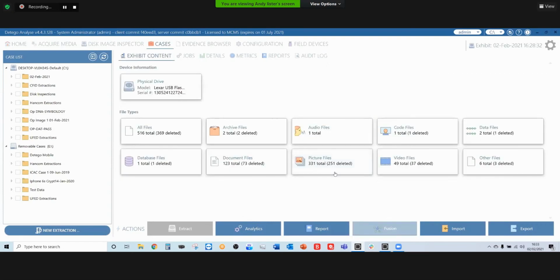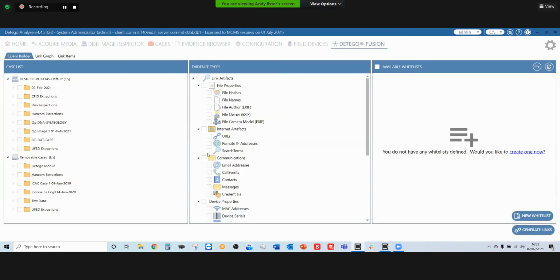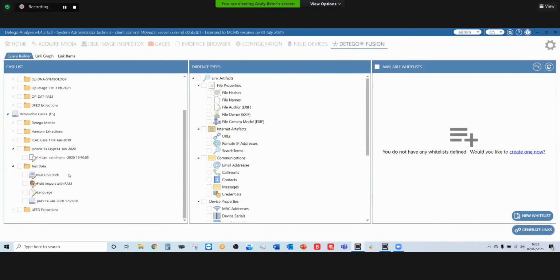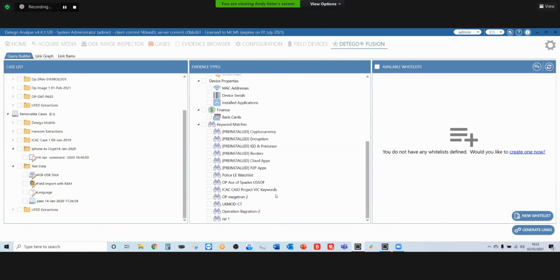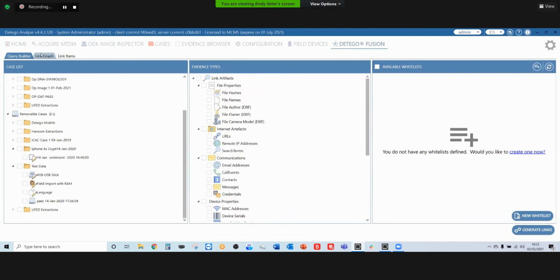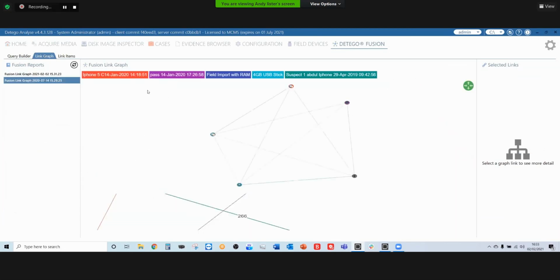But I can also use Fusion. So this piece here is taking me in and it's saying, okay, I actually don't have many here, I've got one there, but you could have 6, 7, 8 drives that you pulled off location, 10, 15, and a thumbstick, and a phone, and a computer. And these are the various items you can link by here: emails, MAC addresses, install pros, even your keyword lists, which is kind of pretty important, right? And then it will generate graphs for you and show you any linkages between them for whatever evidence that you might have in there.